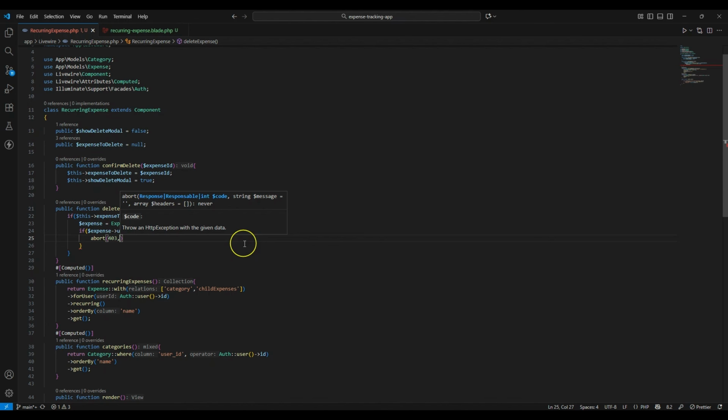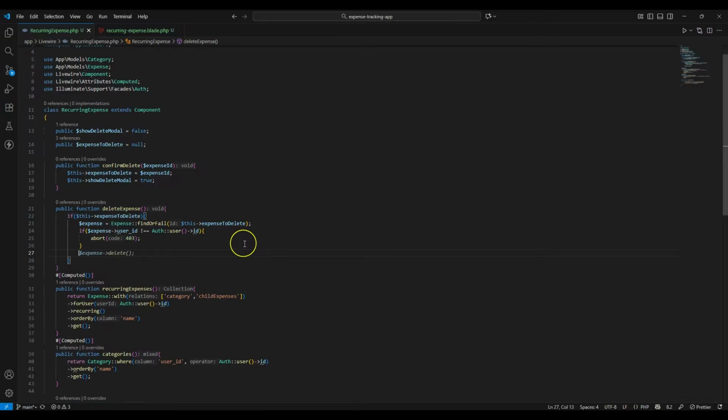And then if the user is the one that owns this expense, we are going to do the following. So we're going to say expense, and then we're going to delete the child expenses. So child expenses, then delete.